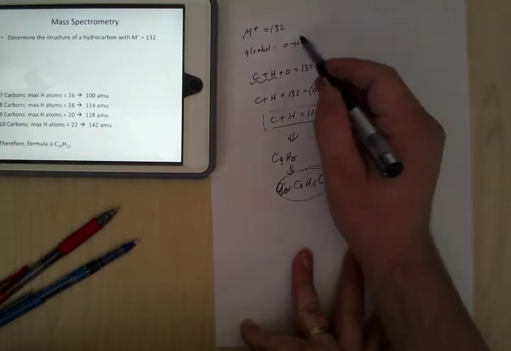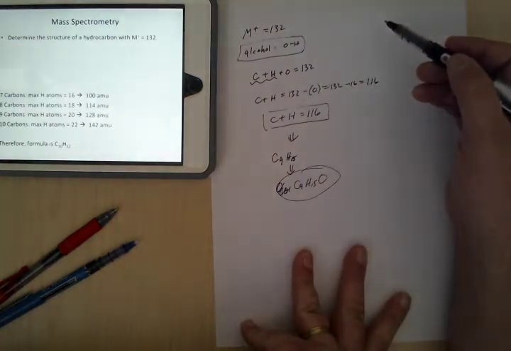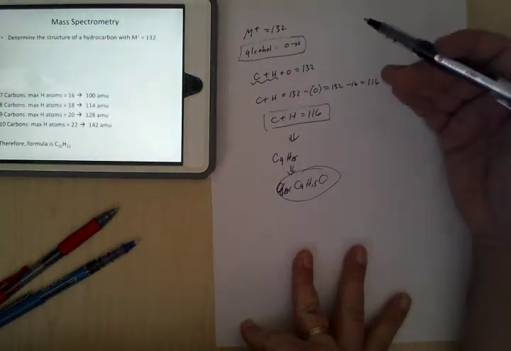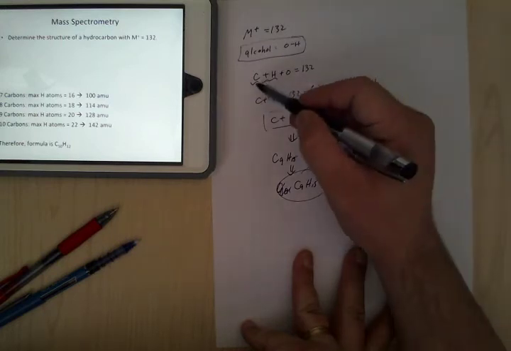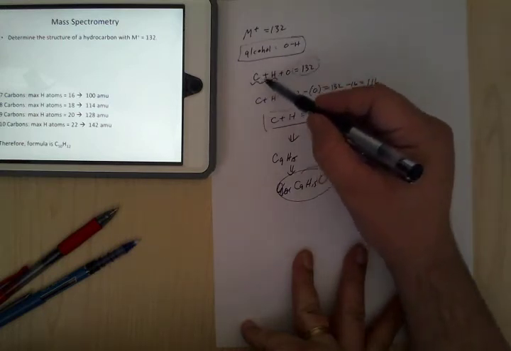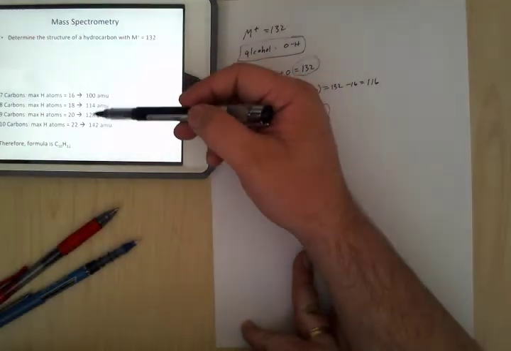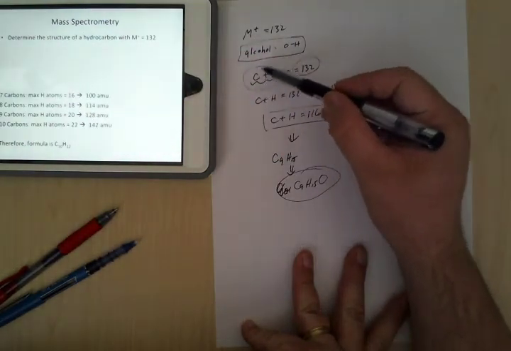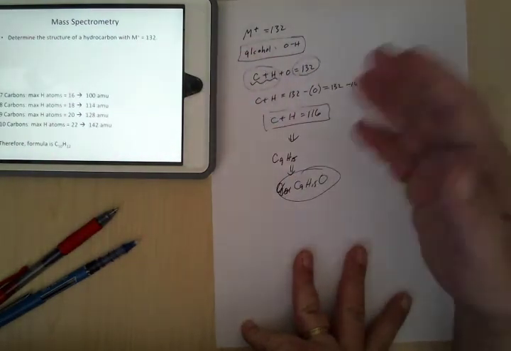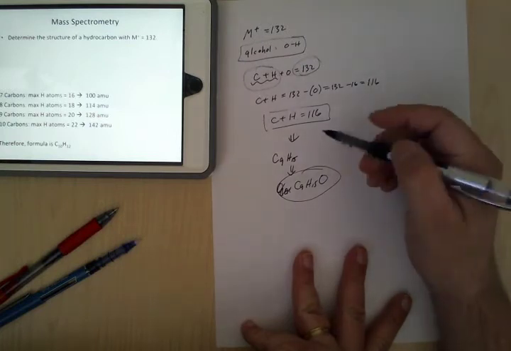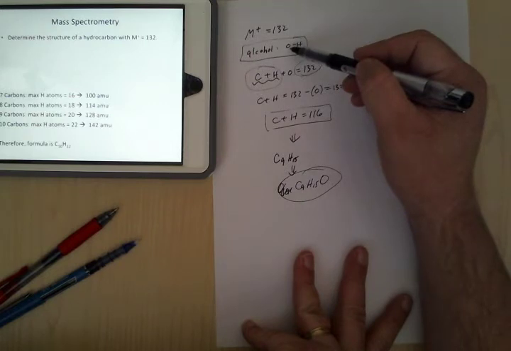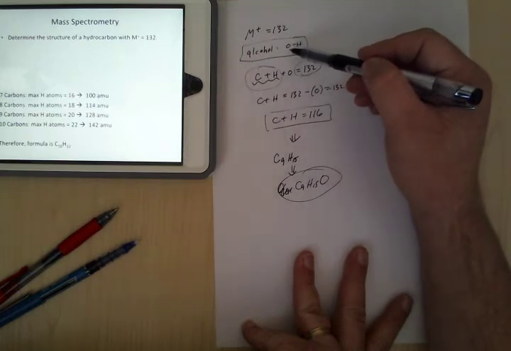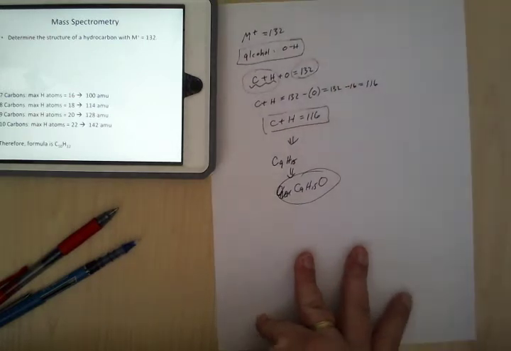Okay. So if I tell you that there's some sort of functional group that has a heteroatom, like an oxygen or a nitrogen, you have to account for that. What you're solving for here is the total number, but in order to do this process, you can only do the hydrocarbon piece. So you're going to have to subtract that part out, do the hydrocarbon piece, and then put that oxygen back in. So be careful.